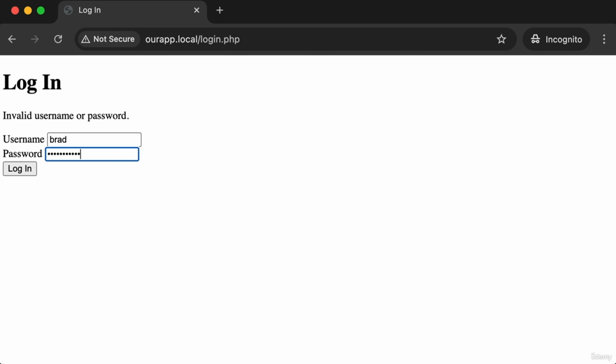So now let me try again with an invalid password. I click login. Perfect. You can see it's spinning. It's spinning. I can't send another request right away. Now again, we have good news and bad news. The good news is that this would stop a very basic or naive malicious user.